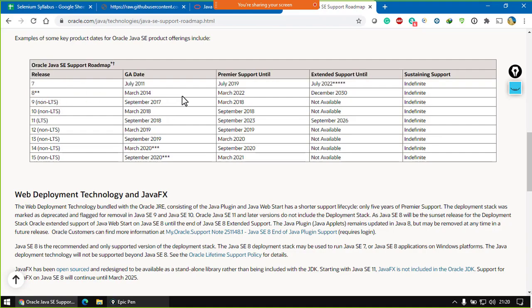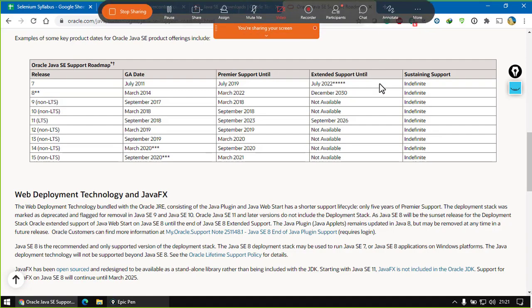JDK 8 is the version which is supported until December 2030, right? Apart from that, there is JDK 11, which is supported till September 2026. JDK 14 is the latest version, which came up in March 2020, but will be out of market in September 2020. So almost 2-3 months left, right? So it is completely unstable. It is not suggested to use any of these versions apart from JDK 8, which is very stable and is still getting developed. So no need to worry that we won't be getting updates for this. Every 3-4 months they come up with an update which provides us more stability and more security, right?